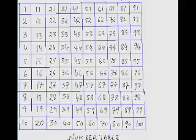All right, okay, now let's take it to 3-digit numbers. Okay, so what is 136 plus 22? So 136 plus 2 is 138, and jump 10 two times, it would be 158. That's your answer. What is 153 plus 36? So 153 plus 6 is 159, and jump 10 three times, it would be 189.